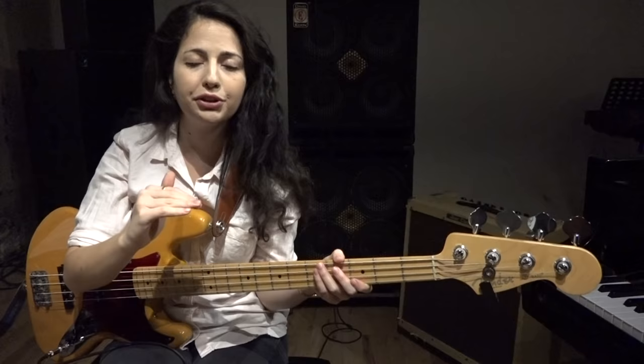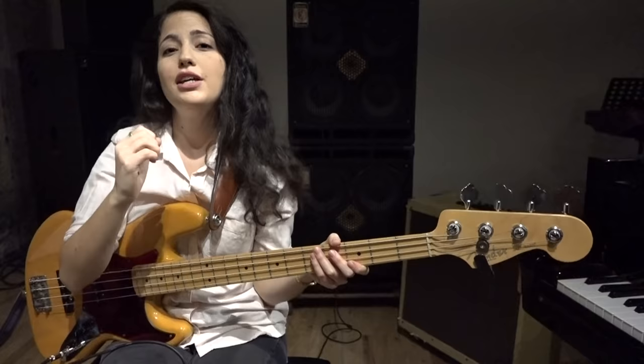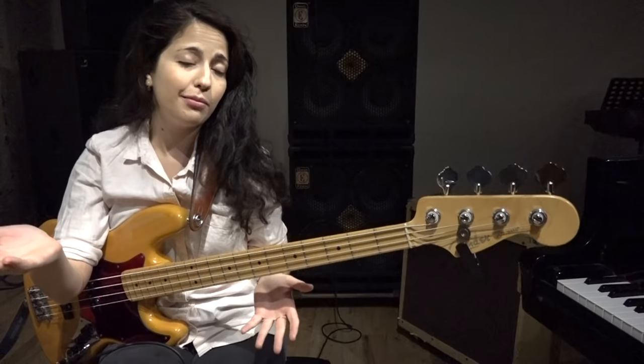Now the second exercise that I want to work on, we're going to do the same thing with the metronome. We're going to keep on counting only the 2 and 4, but we're going to have a different subdivision. You might have guessed already, if you play in a subdivision of 16th notes, you might have a little bit more of either a funky bass line or a funky, again, Motown-y bass line.